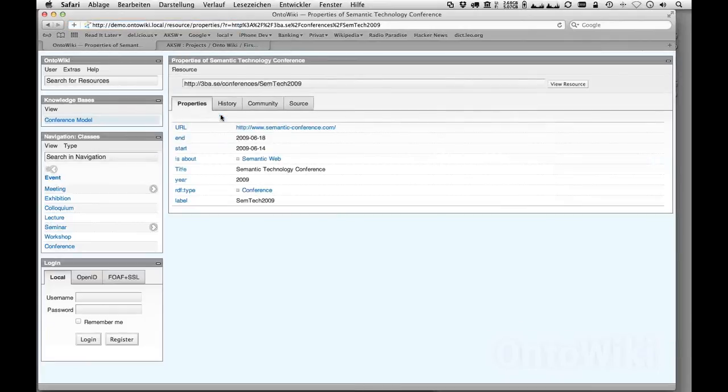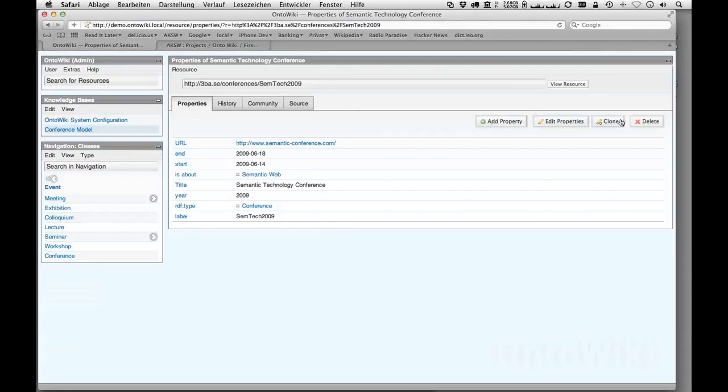And what I can do here is not much, because I'm not logged in, and the anonymous user does not have the right to edit this knowledge base. So I will log in again as the admin user. And now you see we are able to edit here. So I will show you the edit functionality now.